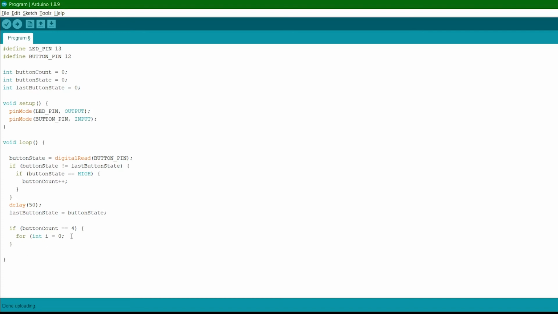The second argument in the for loop is going to be the condition that we're going to be checking for, and in this case it's going to be i less than 4. So if i reaches a value of 4, the for loop will stop iterating. Lastly, at the end of each loop, we're going to also increase the value of i such that it eventually attains a value of 4.